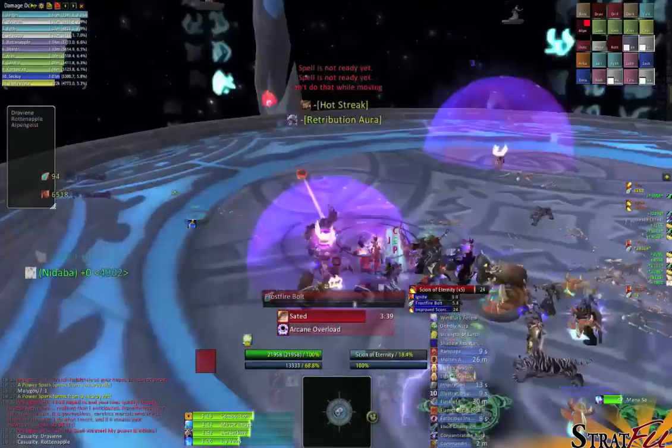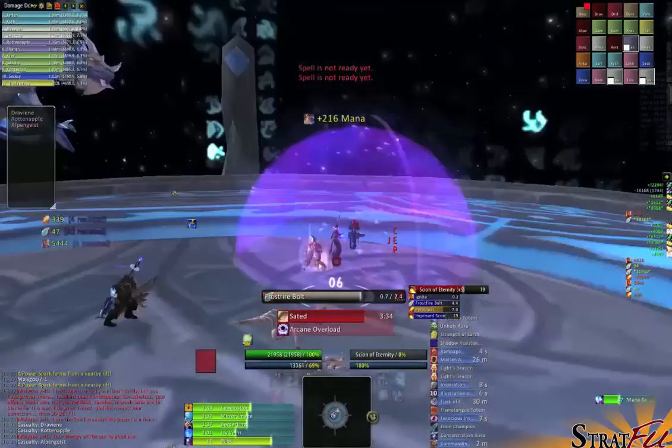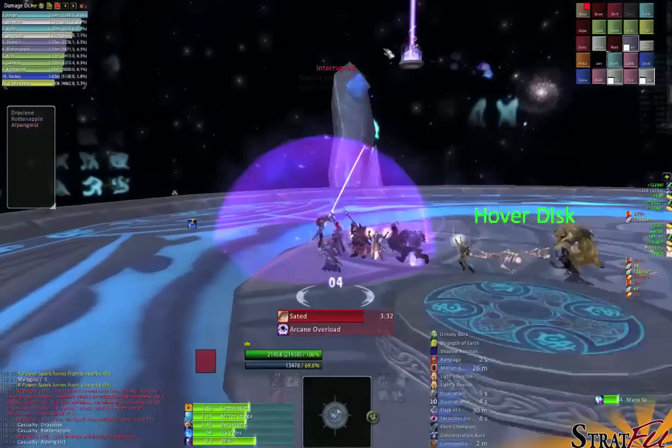If you want, once the ground mobs are grouped up, your ranged can AE. Here you can see our shadow priests are mind searing, but really overall it's better for the ranged just to stay on the air mobs.